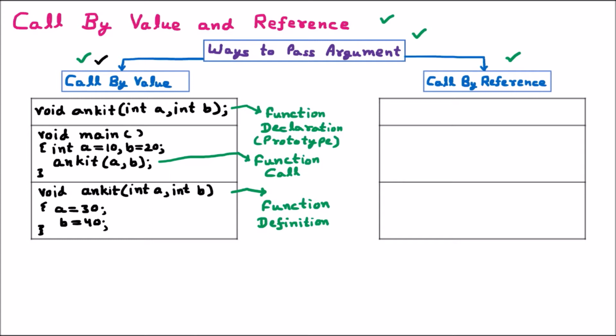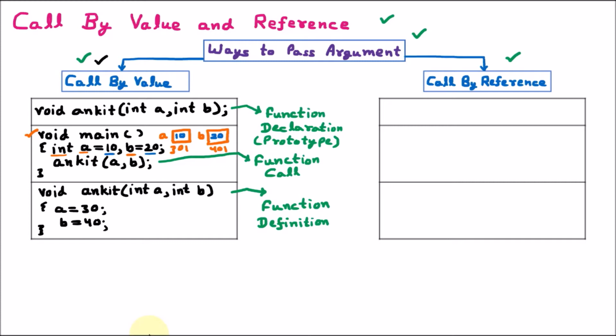Now we will understand how this code will work. First of all, we have the void main, so void main will start. Then we have defined two variables, int A and B, in the body of main. Their scope is limited to the main only. That means we can access A and B only inside the main. Let us suppose that their addresses are 301 and 401. We don't have to bother about their addresses. Now we say A equal to 10, so the value of A is 10 and the value of B is 20.